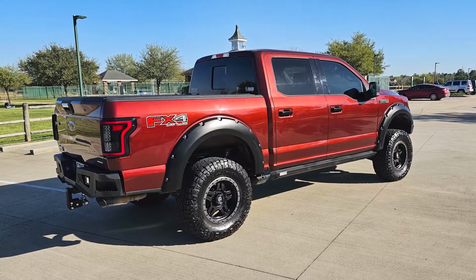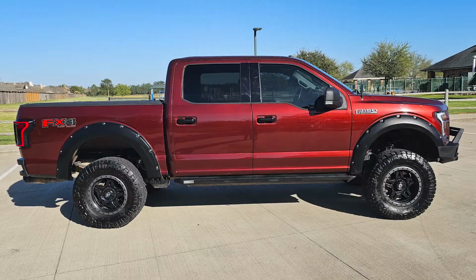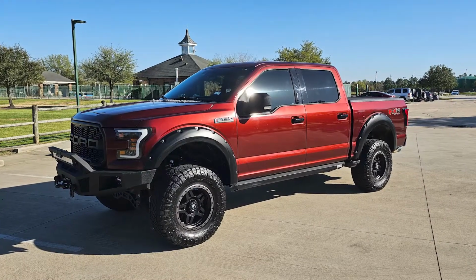That stiffer on-road ride probably translates to slightly better off-road performance, I'd imagine, right? Absolutely, yeah. And I think that was the other thing too. If I'm trying to do that heavy-duty Raptor thing, this isn't just a streetable truck, right? This is a truck that I can take to some pretty rough places.